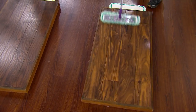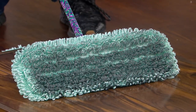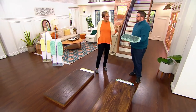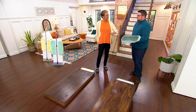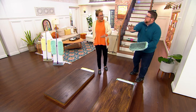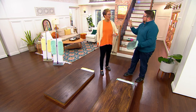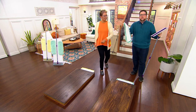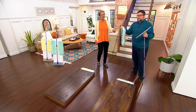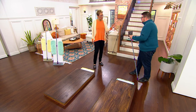What's left on the pad is all the hidden dirt you didn't see — the microfiber lifted, trapped, and removed it. You can keep cleaning the floor with the same pad because the dirt stays in the microfiber; you're not spreading it around like with an old sponge or cotton mop. When you're done, peel it off, throw it in the washing machine. Machine wash warm, tumble dry low — no fabric softener. Or just wash and air dry.